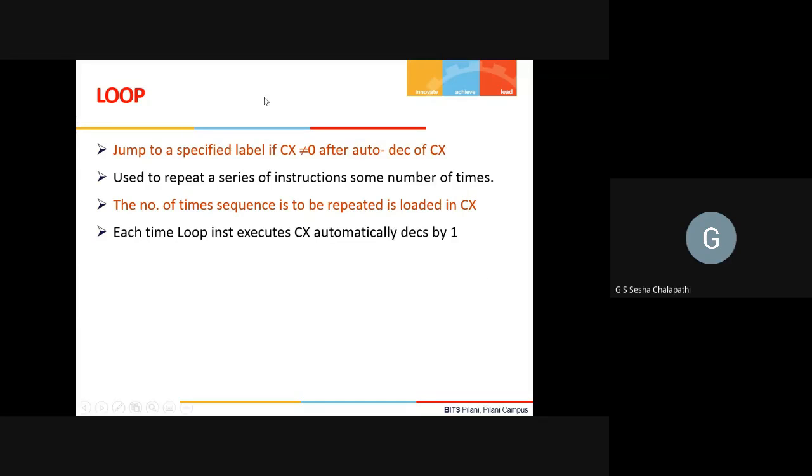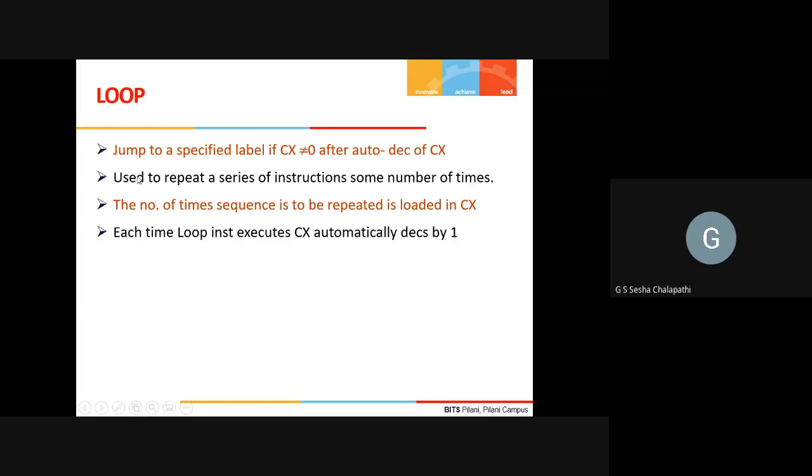That means what will loop do? It will jump to a specified label or a specified location if CX is not equal to 0 after auto decrementation of CX.